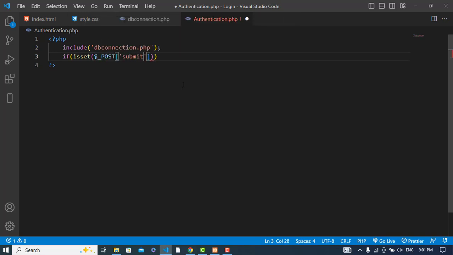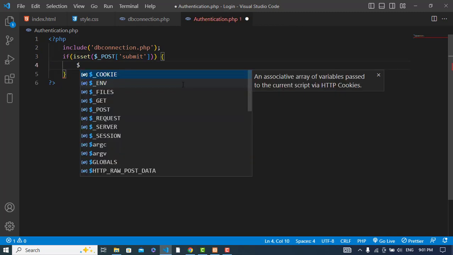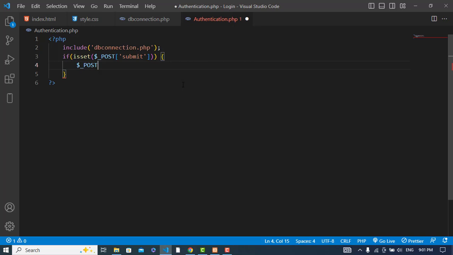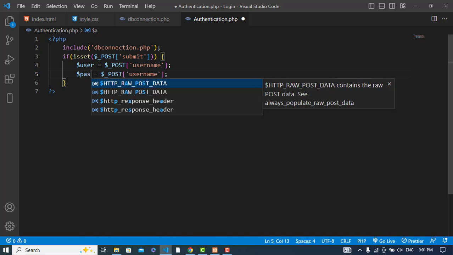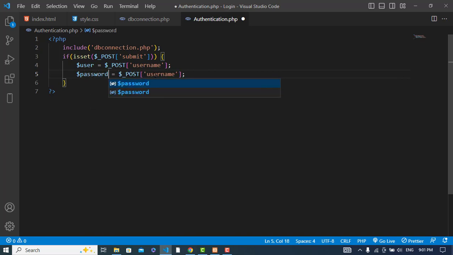If submit was set, it means the form was submitted. So then first we will get the values. Yeah, the username, and we should store it in our variable, and also let's call it password. Now we will run our query.